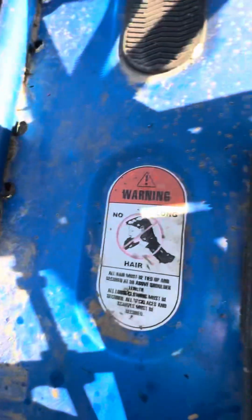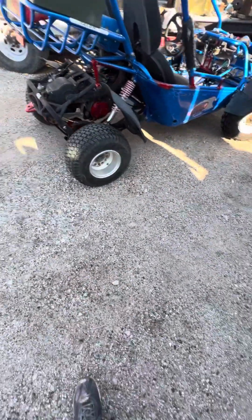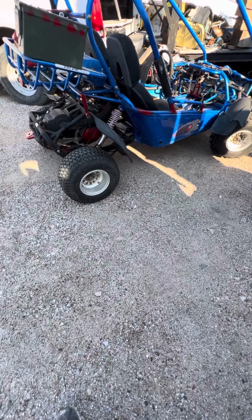It tells you make sure your hair is tied up. You don't want to get it caught in any moving parts. If that engine catches your hair, it'll rip off your scalp. So again, you should not be doing anything back here without an adult, or in fact just let an adult mess with it. Don't touch it.